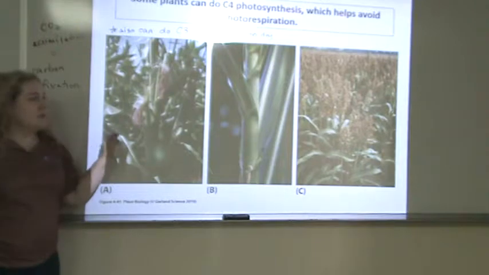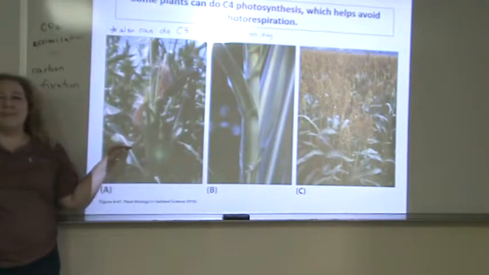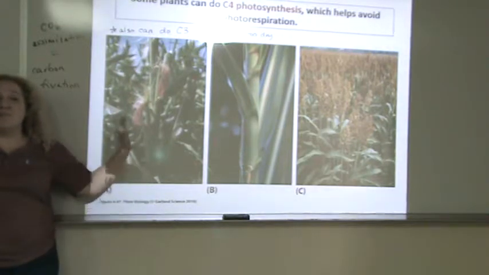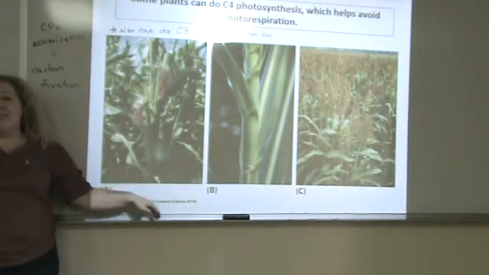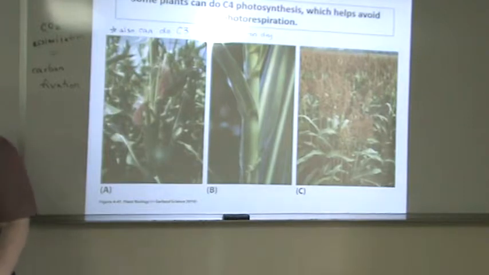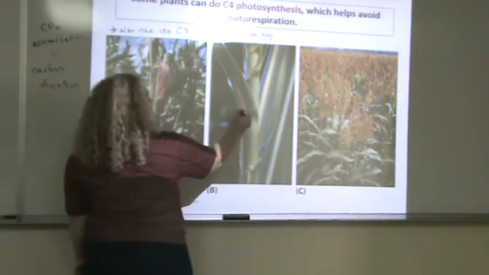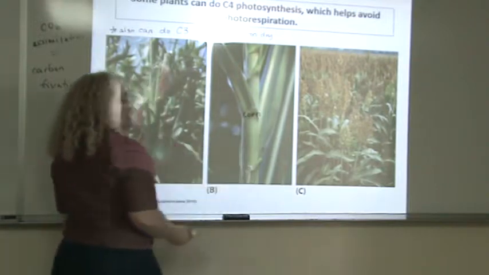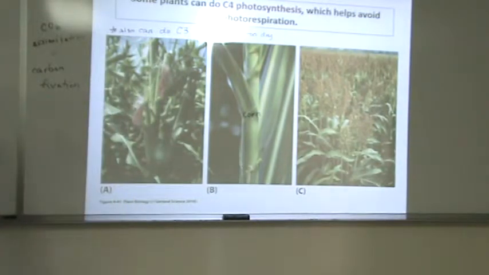One thing that you should memorize are what are the major C4 plants. This comes up on standardized tests. Like, this is one of the most important things that biology majors need to memorize. It's not, but it appears there. So, what are some C4 plants? Corn. Corn. The American C4 plant. What else?